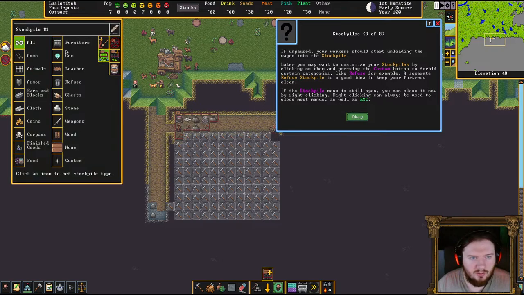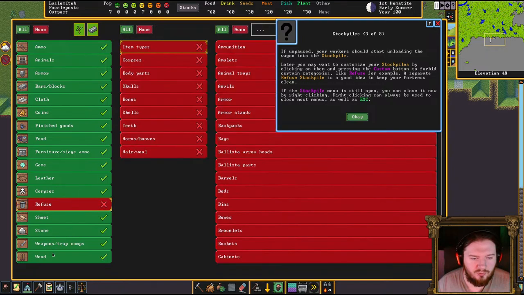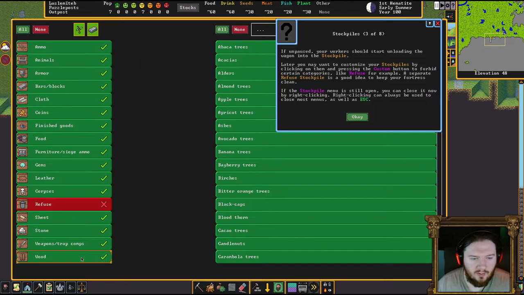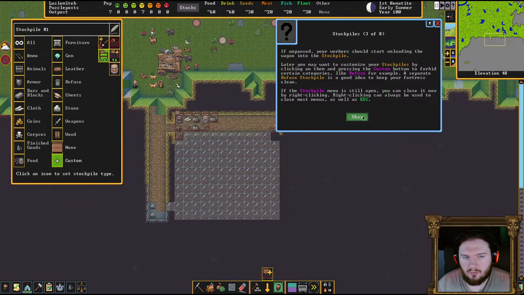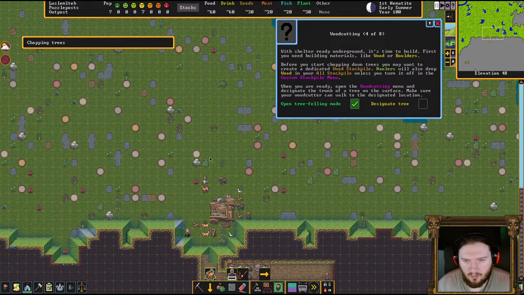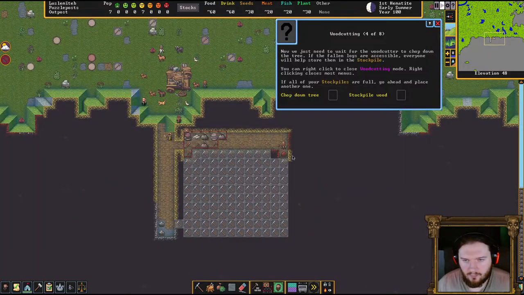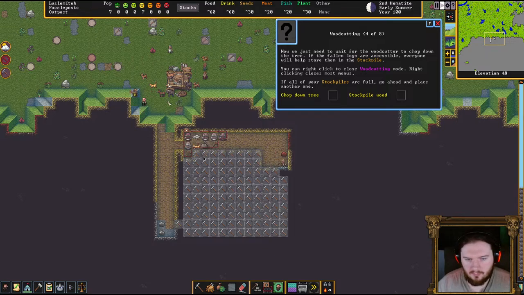Let me apportion labor. Yeah, this one, customize. Where's refuse? Refuse. I refuse to have refuse in here. And then wood. None wood. Cool. We're going to go and chop down like a few trees. Can I apportion labor yet? Damn it.